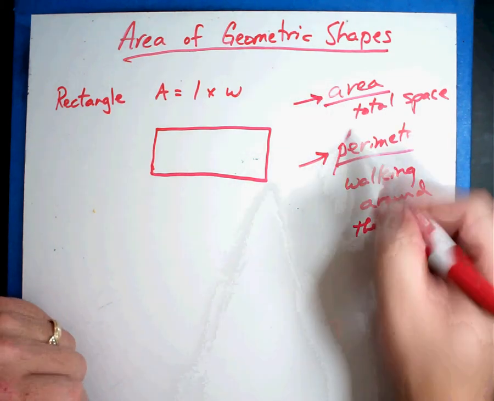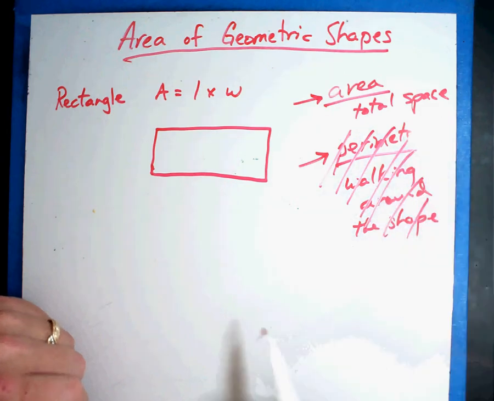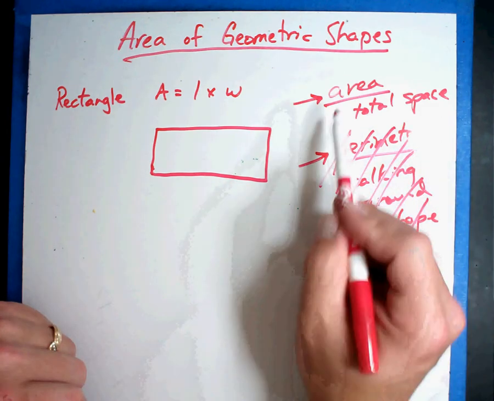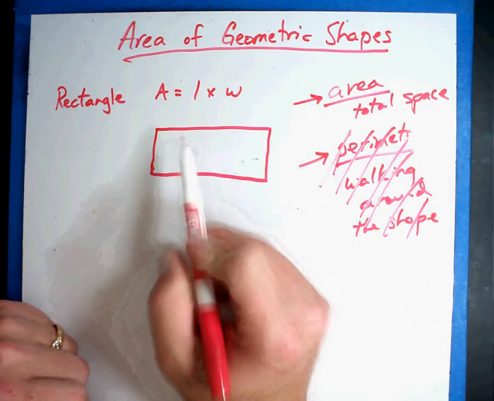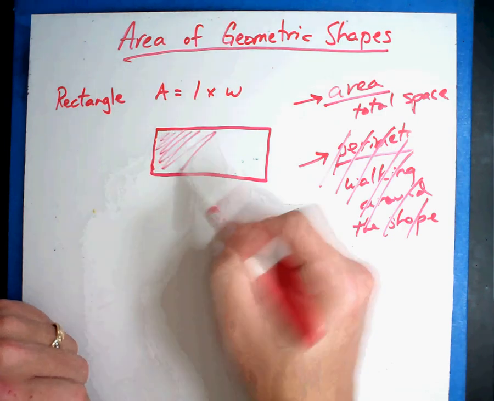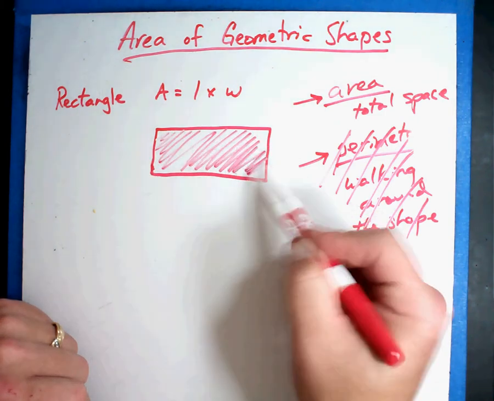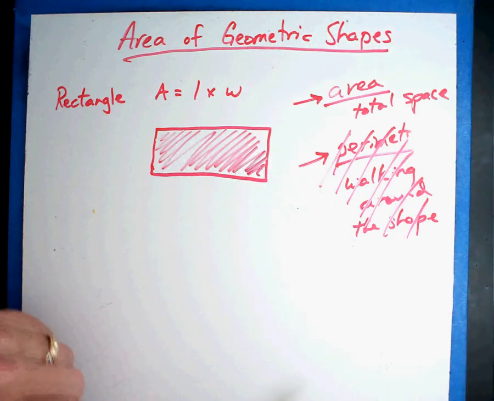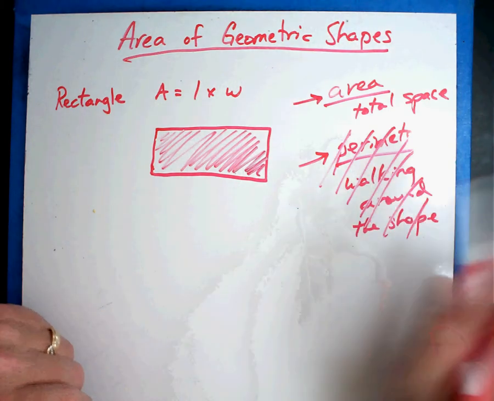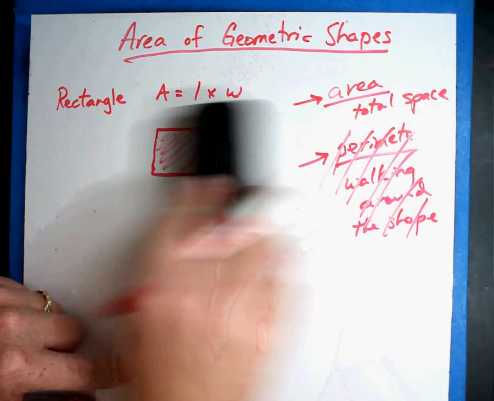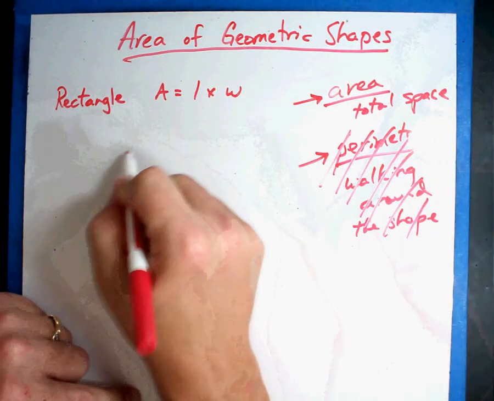We're not going to really talk about perimeter in this video. We've talked about it in one of the others. We're going to talk about area. If I'm going to put my house in here and I want to put grass in my yard, I need to know all of this area so that I can have grass put in my yard. And so area is a different calculation from perimeter. So let's take that rectangle and calculate area.